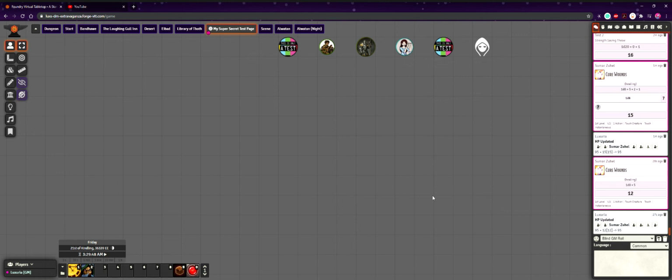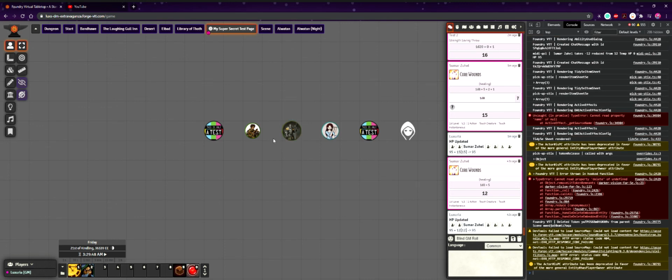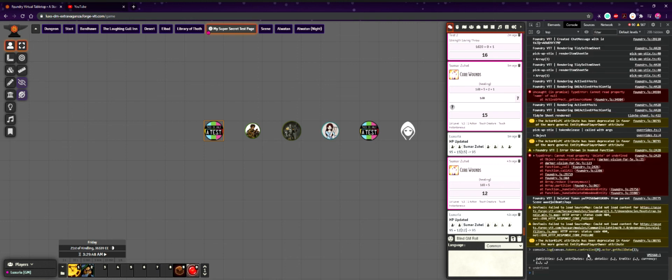If you want to find calls in the future easily, go ahead and open your console, F12 for Windows users. Select any token that you want to find a call for, and paste this into the console. I will again put this in the description below, and you will click it. It will give you this.